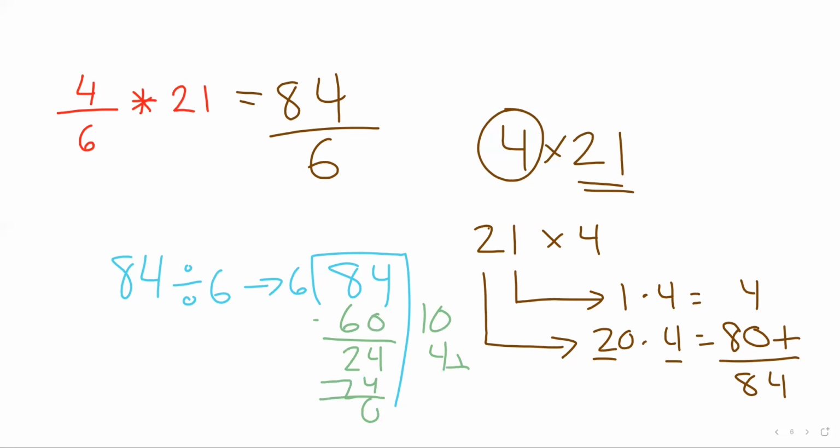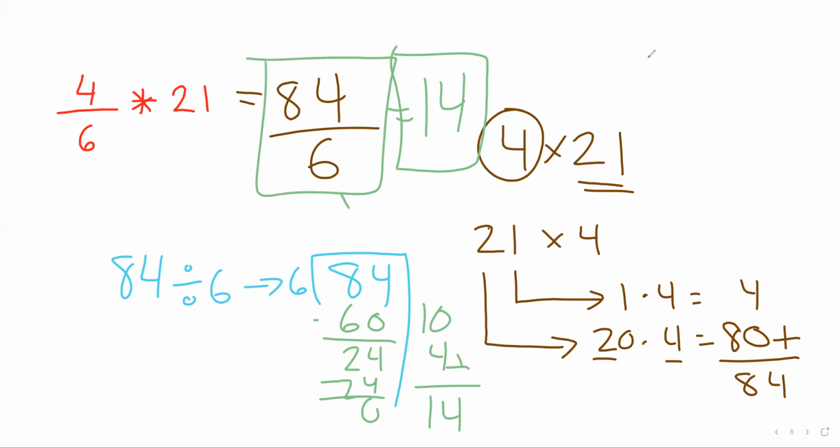Oh, this is interesting. 4/6 times 21 is actually equal to 14 wholes. So it doesn't even become a whole number problem, and that's okay, right? That's a possible answer. These are all equivalent. 84/6 is the same thing as 14. So this is the journey we're going on. And as always, it's not expected we know this right away. It's really about pulling things together and making sense along the journey.